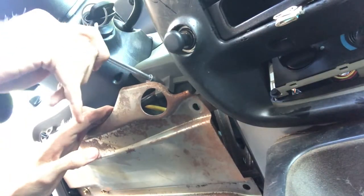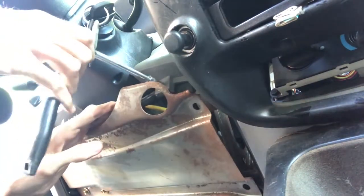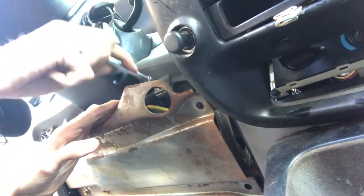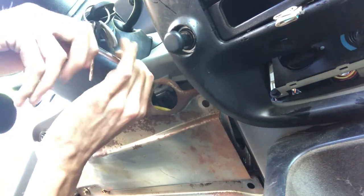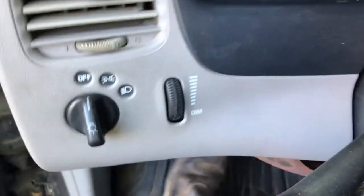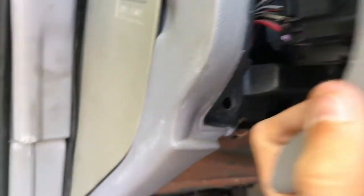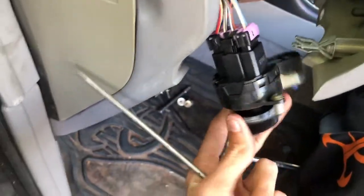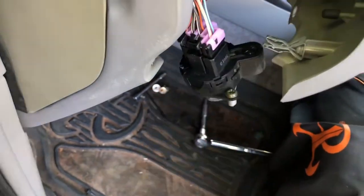Hold it down. I think that'd be hard to get out. Now you're going to give it a good tug. See? There we go. See what else is holding it. Now you're going to want to unplug that. Make sure there isn't anything else holding it anywhere. Or you could just pull the knob off and then lay it down to the side.